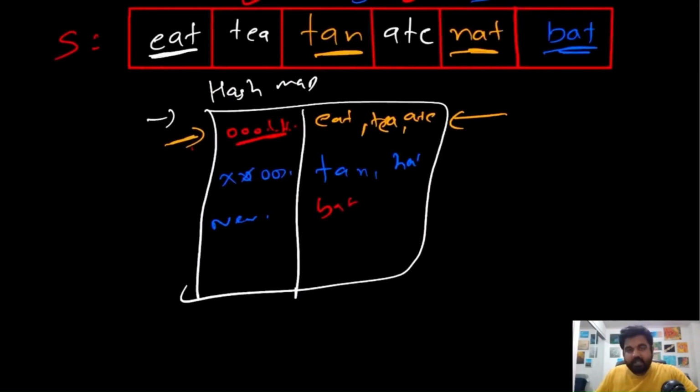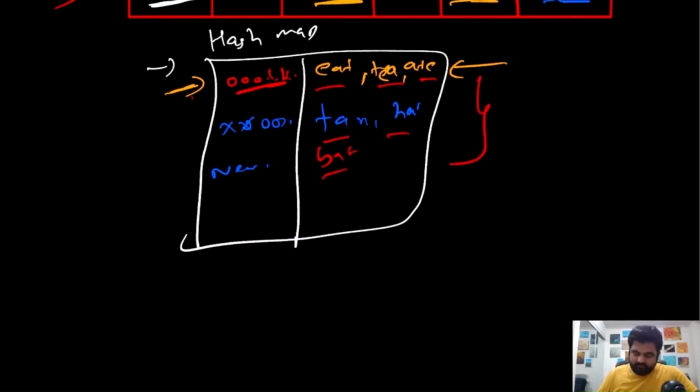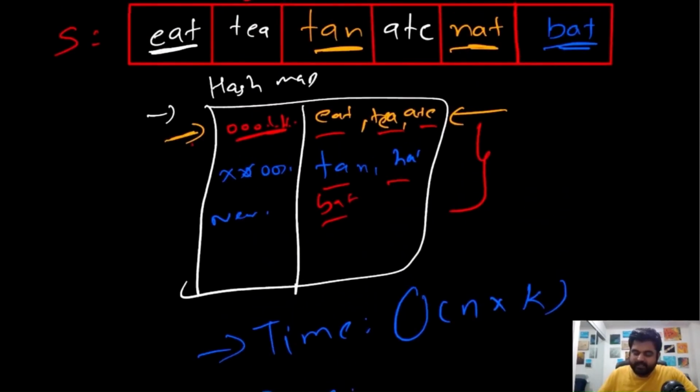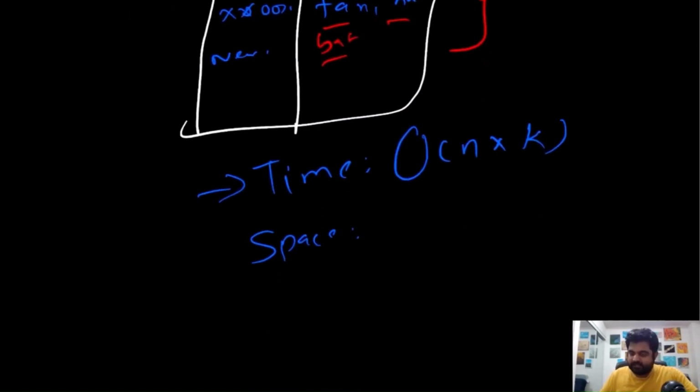Now in the end, all we have to do is iterate over all the values that are present inside this hash map and return it as our answer. And this would be the optimal solution we are going to use. If we see the time complexity for this one, it is going to be big O of n times the maximum length of k. In terms of space complexity, we are creating an additional hash map, so that is going to take some additional space. But this is also going to be big O of n times k, where k is the longest length of any given string and n is the number of strings present inside the given input.